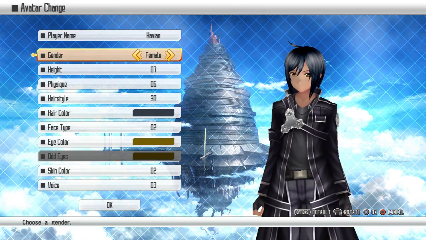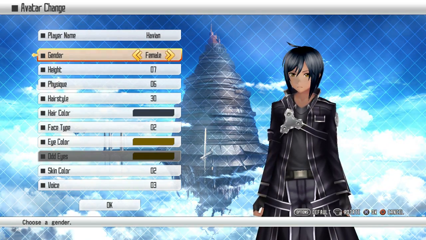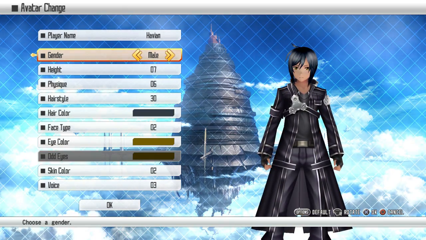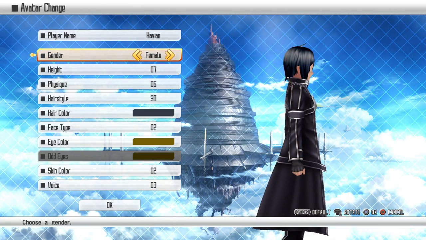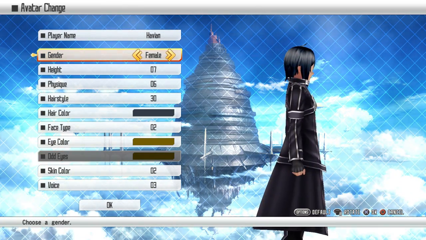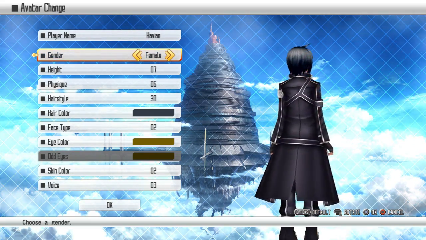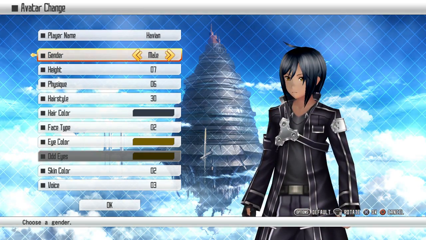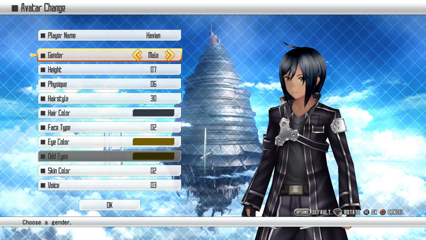Alright, so there's a female avatar. The only difference between male and female is the stance they take. Females put their arms to their sides, males stand with their arms a little bit out. There you go. For those of you that were hoping for sliders, you're not getting them. You're not getting anything. But that's the difference. They do give you a few female voices as well, and a few female hairstyles and faces, but that's about it.